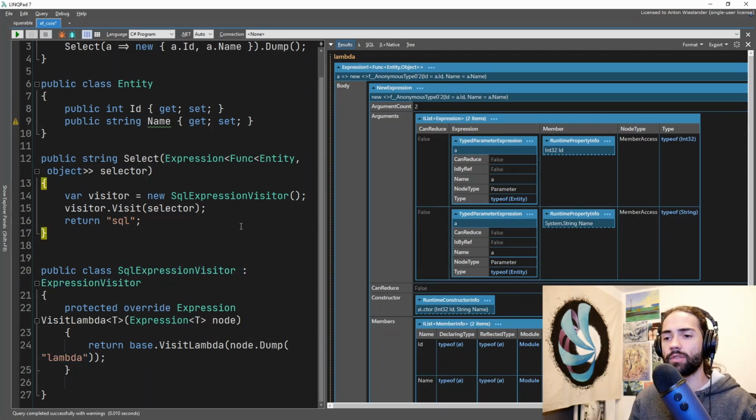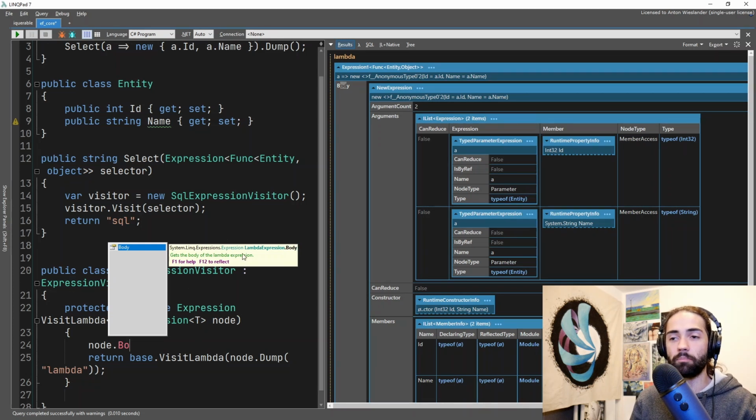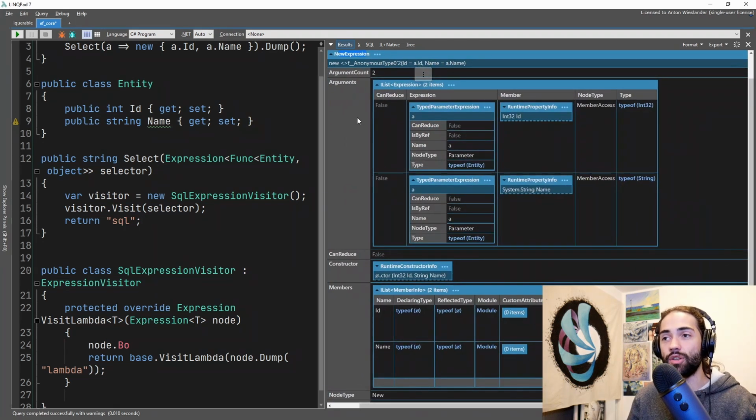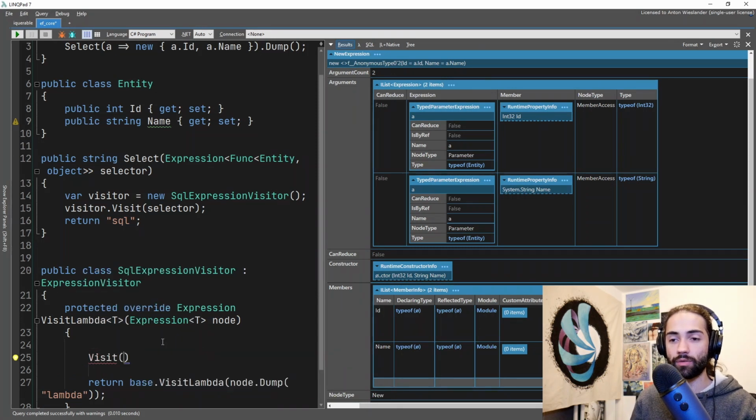And now we want to start to slowly extract the information. We have the body parameter here. If we take a look at the node and then body, we're going to see that it's just a basic expression. It's the abstract expression. It's not a concrete expression. So if I collapse this, I will see that the body itself is a new expression. So I'm going to go ahead and force a visit of the body right here, so I'll say node.Body and force the body visit, I will need it to visit the new expression.